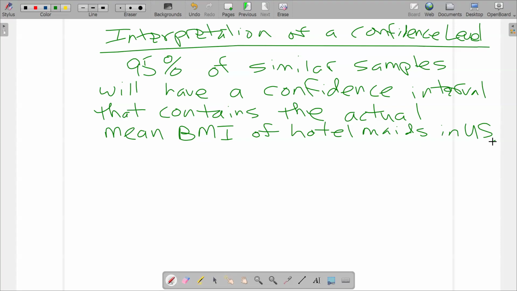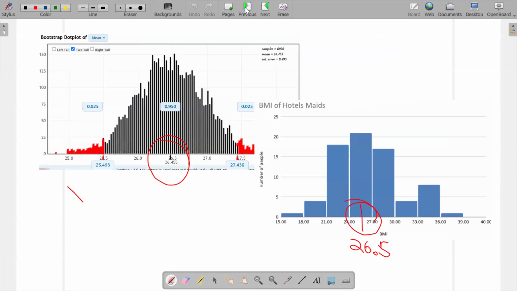Okay, so that's all it means. With repeated sampling, with a 95% confidence level, 95 out of 100 of those samples will make an interval that actually finds the real mean in there, and 5% of them will not. It doesn't tell me that 95% of BMIs are in that interval. Totally not that. And again, we can look at the graphs to get an idea of that. The 95% spread in the BMI is 25.5-ish to 27.4.